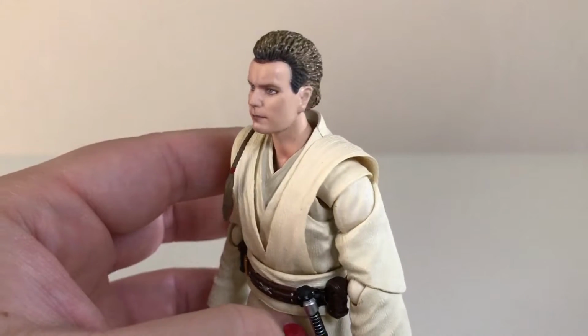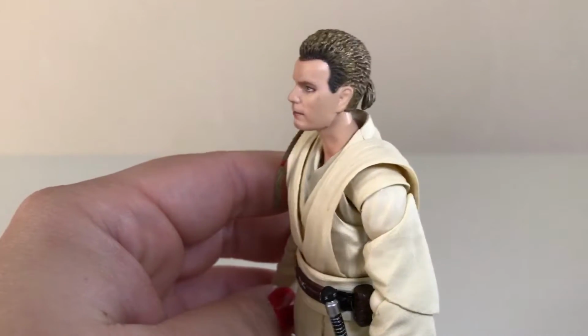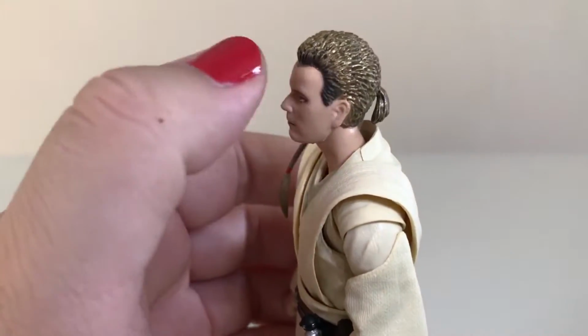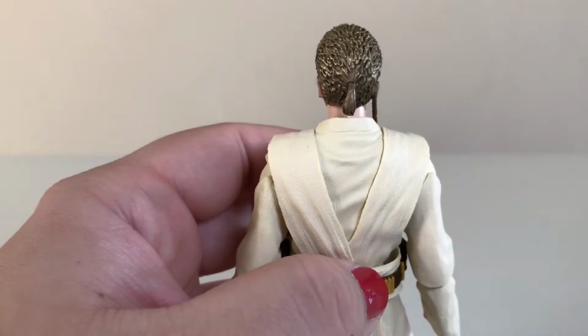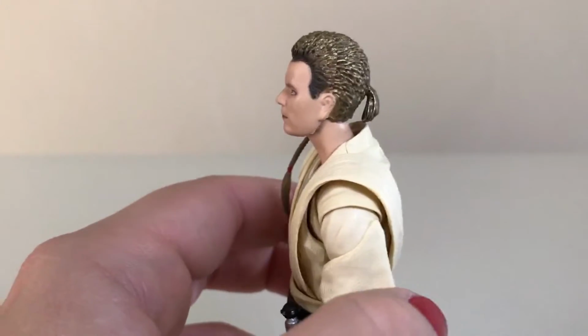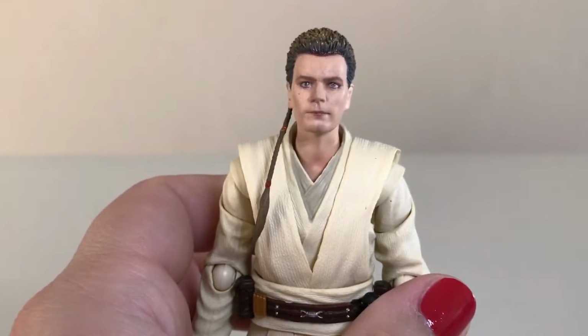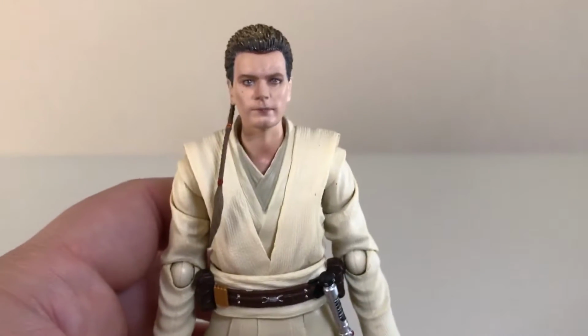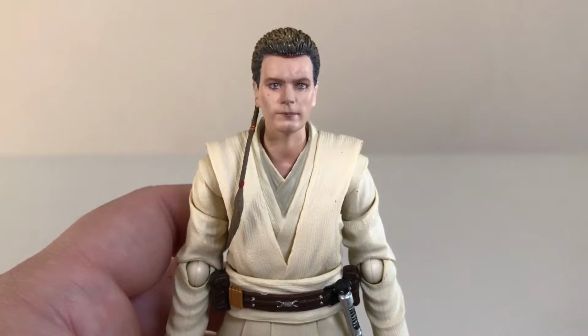Not to mention the fact that the hair just feels a little bit on the dark side, no pun intended, especially here in the front areas. From the back, it seems a little bit closer to what it would have been in the movie. Imperfections with the hair aside, this just looks excellent. This is probably the best Obi-Wan figure you're going to get in the 6-inch scale in terms of realism and film accuracy.